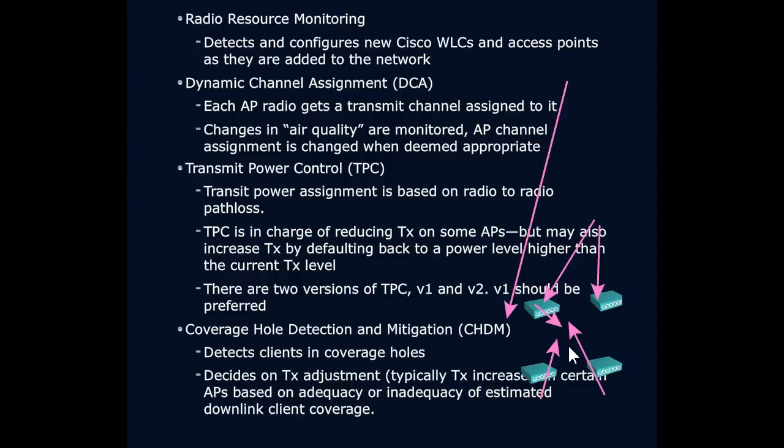Best practices for this involve one key thing: you don't want it to be in flux while you are building your wireless network. So get everything placed first. Bring up your wireless LAN controllers, bring up your access points, then turn on RRM, because nothing is going to appear and disappear and change the behavior and have it start waffling back and forth. You want to give it a stable environment to start off with, and it will respond much more the way you'd like.